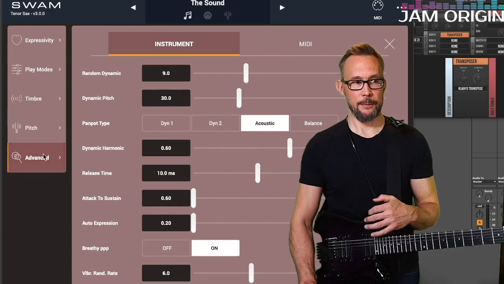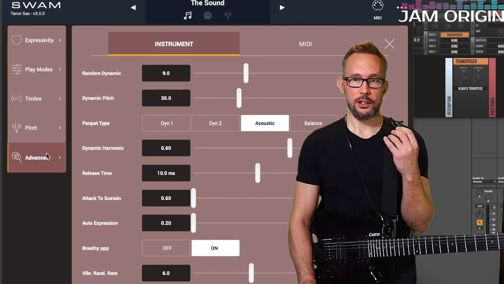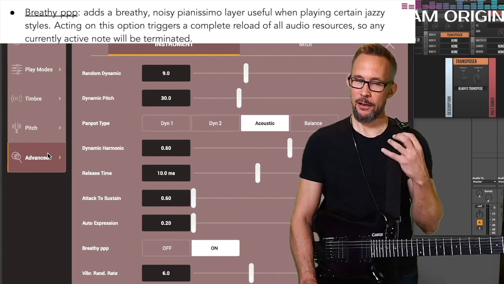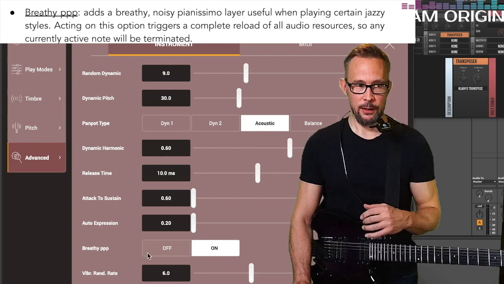It's sort of a breathy quality to the starting out of the not that strong notes.